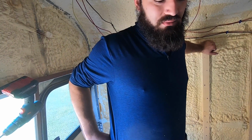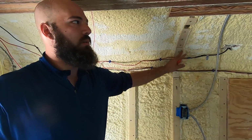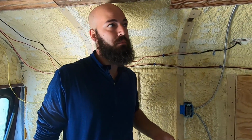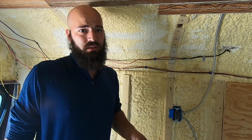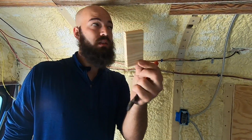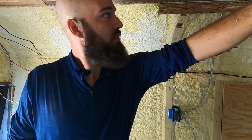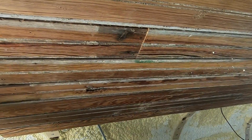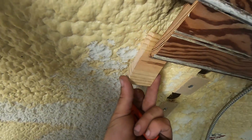Budget builds. Since we are working with scrap wood, not all of them are gonna line up perfectly with the ribs. And instead of chopping them all up to make them fit, I'm just letting them fall where they end. A little trick my dad taught me: just a little wood like this will keep them from flapping, especially if there are pieces like this one that doesn't fall on a rib, but it's nice and secure. It's because I did this behind it, put that there.